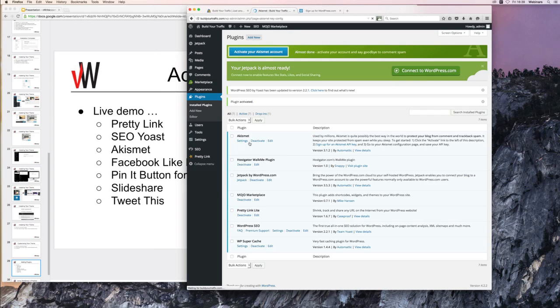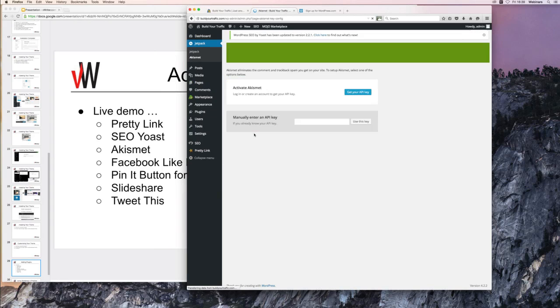So for this particular plugin, the settings is on the plugins page. Enter your key, use this key, and then you'll be linked up in effect with Akismet and their database, which would enable spam comments to be easily identified. And so really you'll only have to deal with more serious, proper, genuine comments, should we say. So that's Akismet. Let's have a look at the Facebook like box that I've put there.